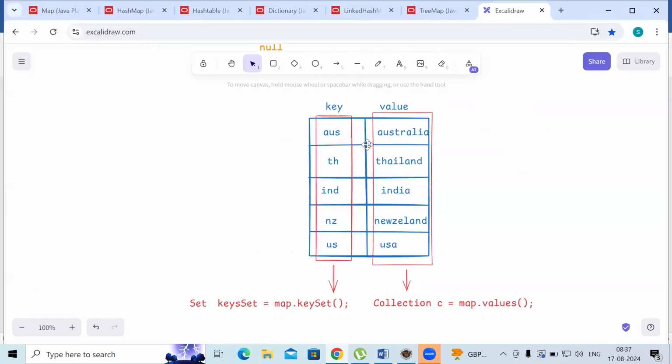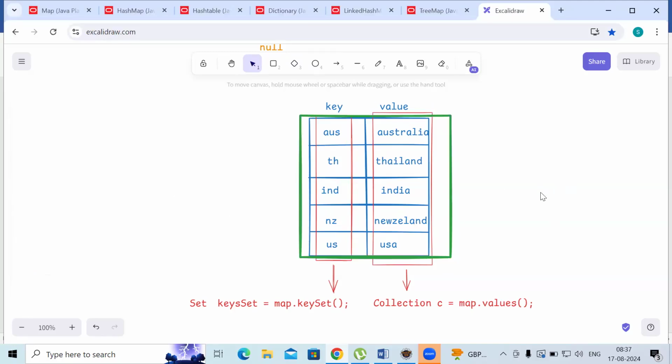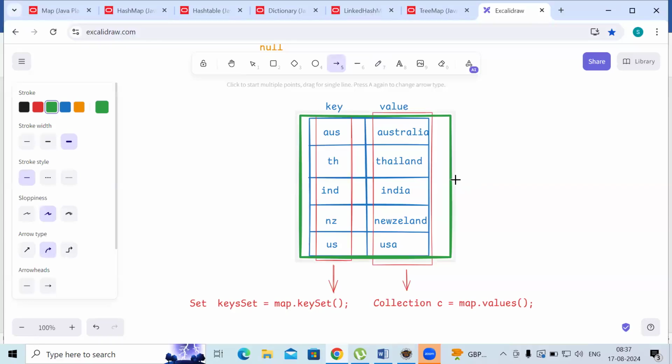Similarly, if I want to get not just keys and values separately, but all these pairs, these pairs are also called entries. If you want to get all these pairs, both key and value, then you have to call one more method called entrySet. The entrySet method returns both key and value pairs.